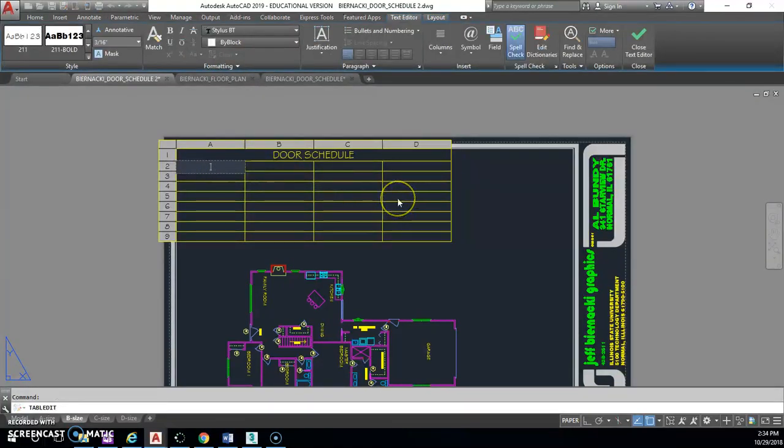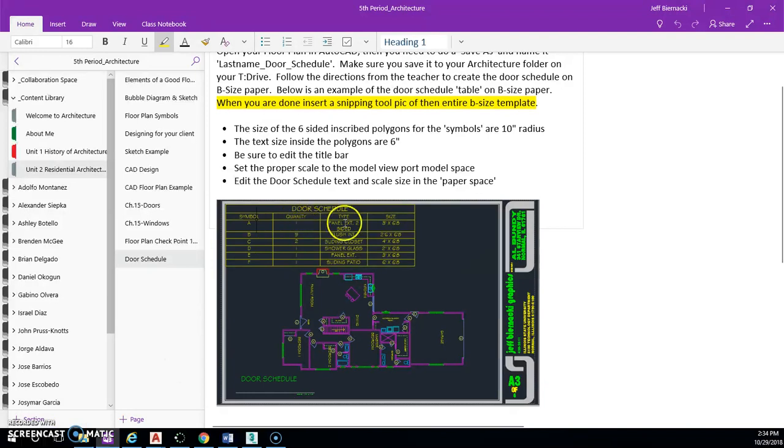That just depends. Okay, so I'm actually going to type in now, we have symbol, and then we're going to have which one? Quantity, type, and size. So I'm going to pause the video here and go ahead and add those things in. Your symbol, quantity, type, size, and then an actual symbol letter. So I'm going to pause, and when you come back, you'll see that completed on my end.